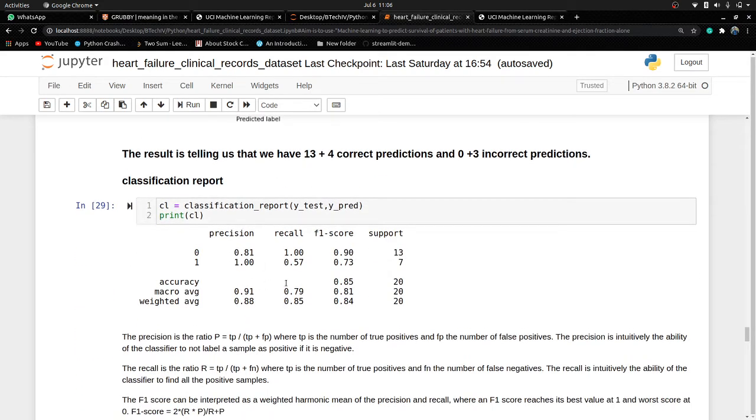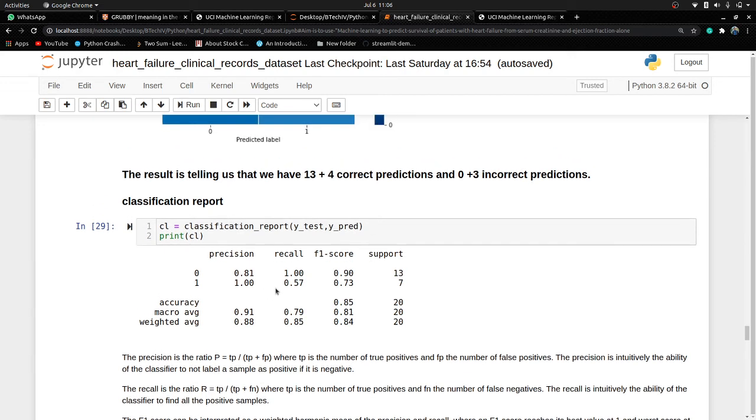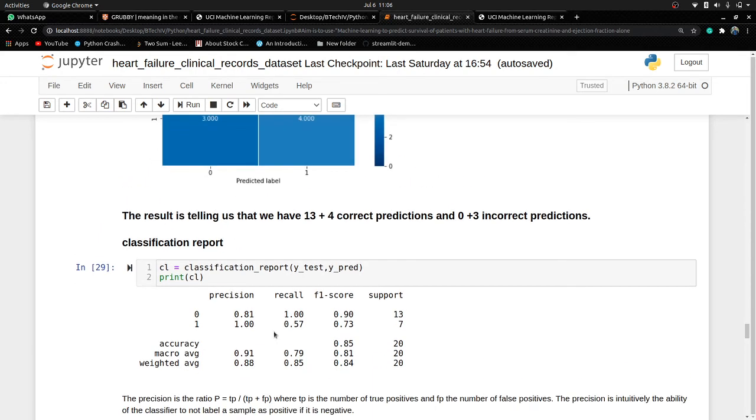And then for recall, we have the ratio of true positive divided by true positive plus the false negative. And then we have to understand that precision is intuitively the ability of a classifier to not label the sample as positive that's supposed to be negative. Meaning if it's supposed to be positive and the classifier classifies it as negative, then this means it's not good.